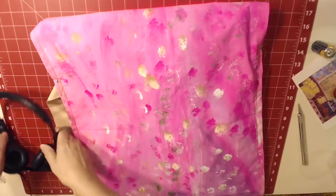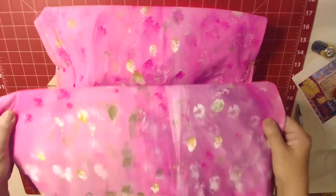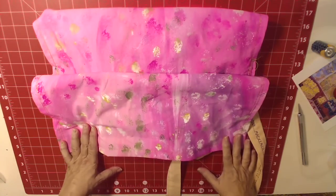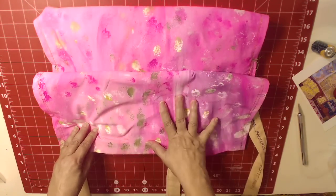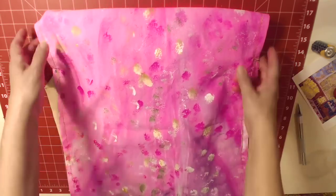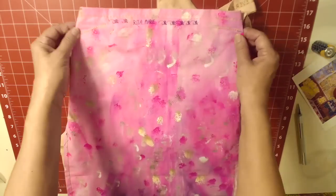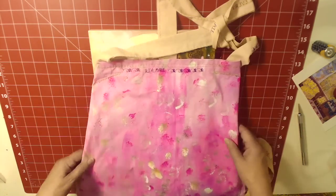Okay. So this is some fabric that I had painted many years ago. Gosh, I'm going to say I did this about 7 years ago, and I intended to use this for a journal at the time. So what I did yesterday is I just cut it and made a little apron for myself out of it, and I embroidered my name in here and did some stitching.